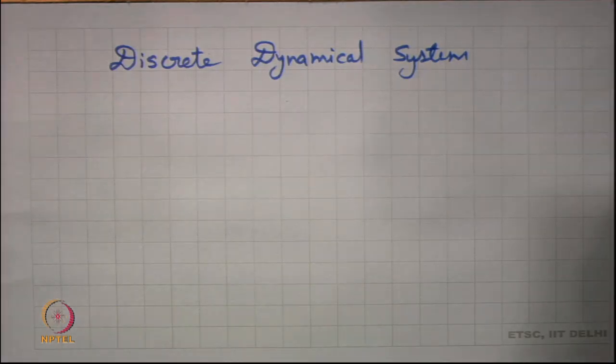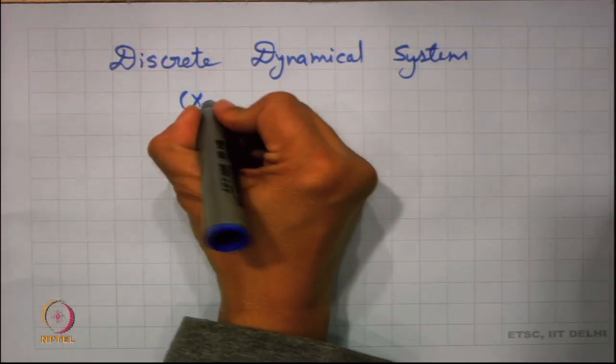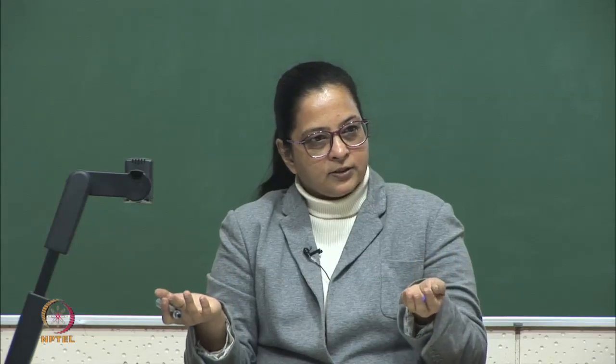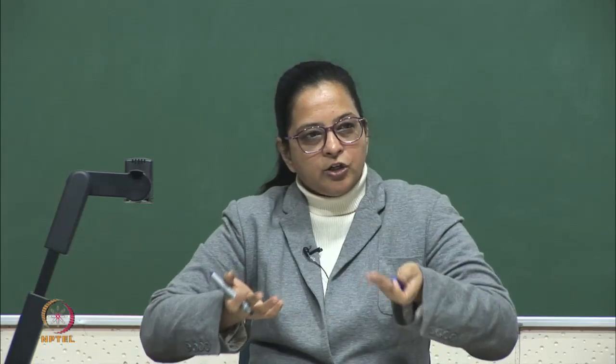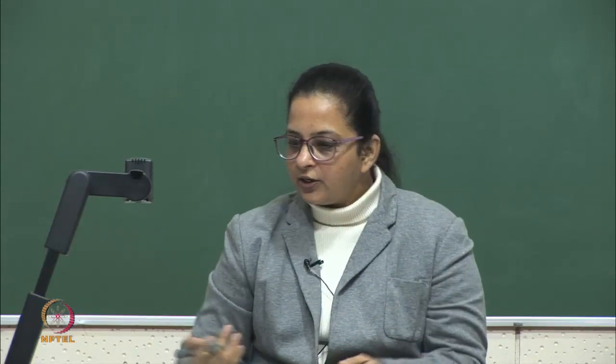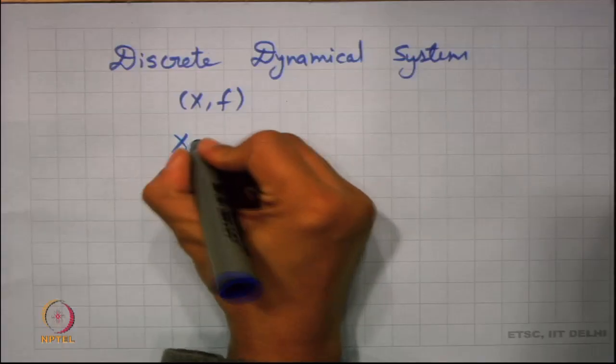Now, what is discrete dynamics? In discrete dynamics we have a pair (x, f). Now, what is x? To be very frank, we do not have any differential equation in our background. So we can just think of x to be any space. I could well work with a metric space, right. Of course, we need to define a function on it, so it is a space, and it should have some kind of structure.